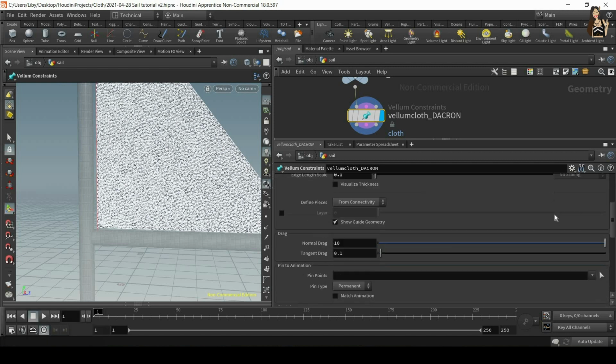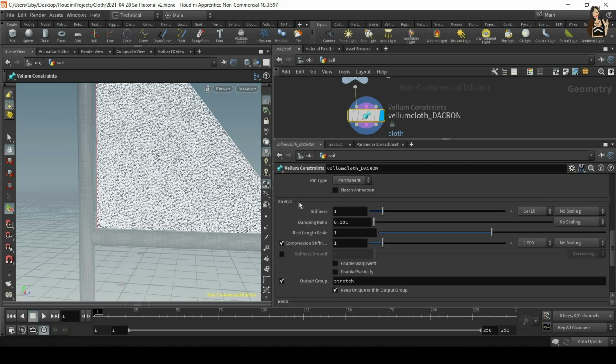Let's scroll down and see what else we have here. So we have stretch. Stretch is how much the fabric stretches. For the sail, I imagine it's not very high. So what I will do here is increase the stretch stiffness. If you hover over, you can also read a bit about it. You can see that it's the stiffness of the constraint, which controls how strongly the constraint pulls particles back towards its initial rest state. So what it means is I'm not adjusting the stretch of the fabric, of the polygons, of the points. I'm adjusting the stretch of the constraints. So this is something to remember, okay? I'm adjusting how these white lines behave.